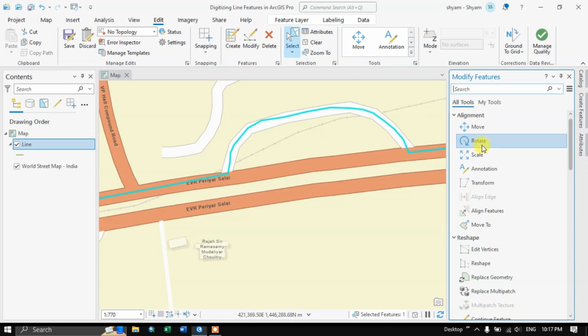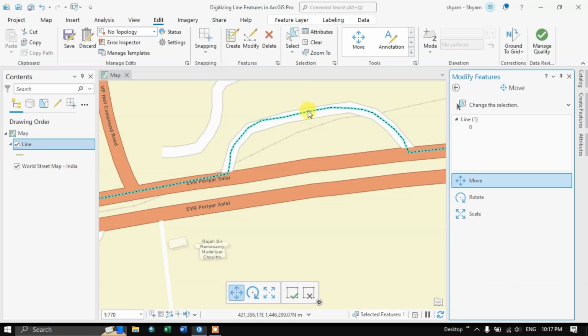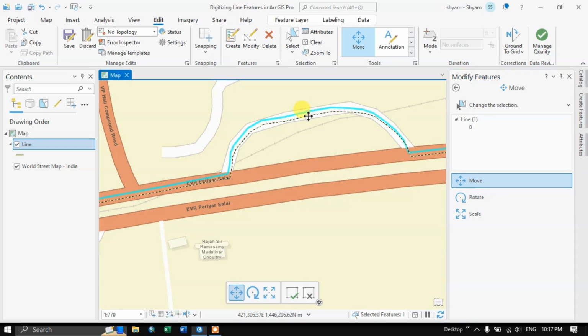You can see the options: move, rotate, scale, like this. If you click on Move, you can move this line. You can see how the cursor symbol is changing. Then you can move the line like this, just for example, or you can put it back.